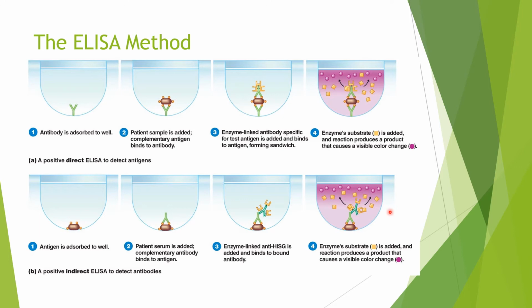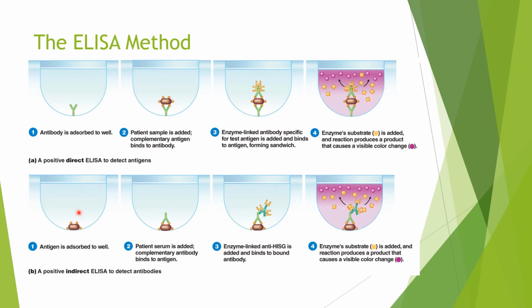So as you can see, there are two methods for the ELISA to figure out if the patient has that specific bacterial infection. Let's say the patient doesn't have the bacterial infection. If we look at this method, then when you add the patient's serum, no antibodies will bind to the bacteria. So it's going to be something like this.